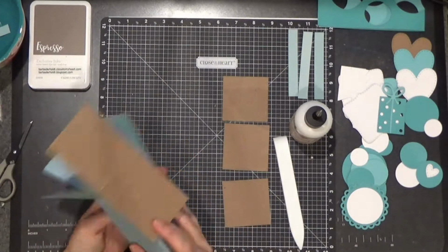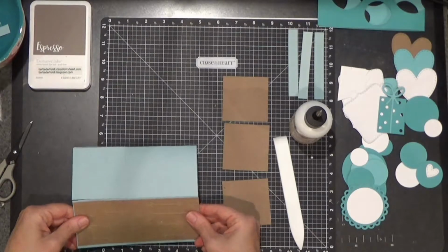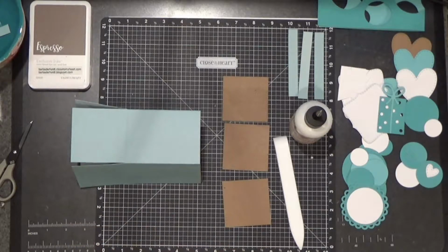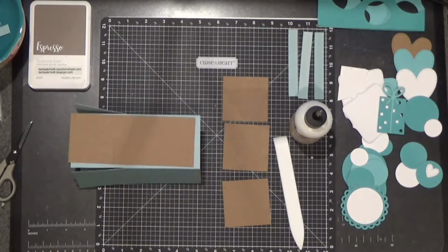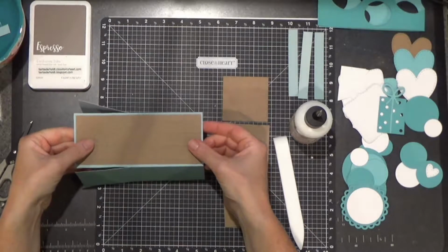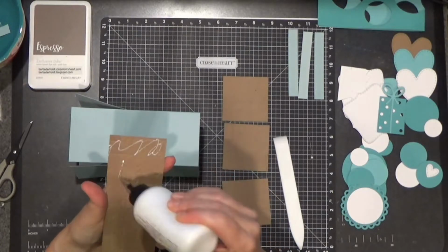And I think this is just a little bit too long. I might not have measured correctly. Yeah, I want to take a little snippet off of there. I will be right back. I'm still here. Just going to take a little skosh of that off. My measuring was a little off. And that happens. That looks better. And again with my glue.